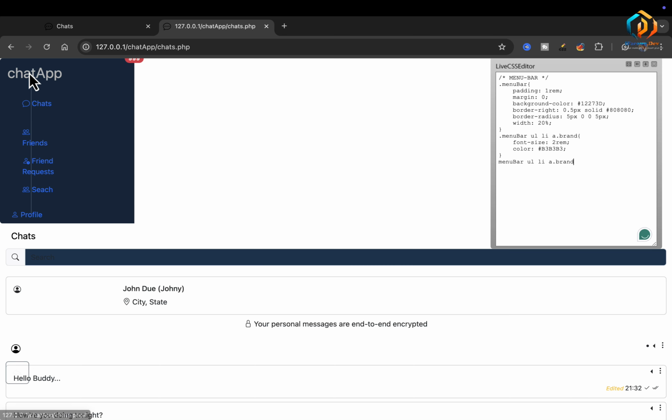So take a look here. We are making use of hover. And again, you see the difference. When you place a cursor on the link, the color becomes a bit brighter. Styling our menu list.